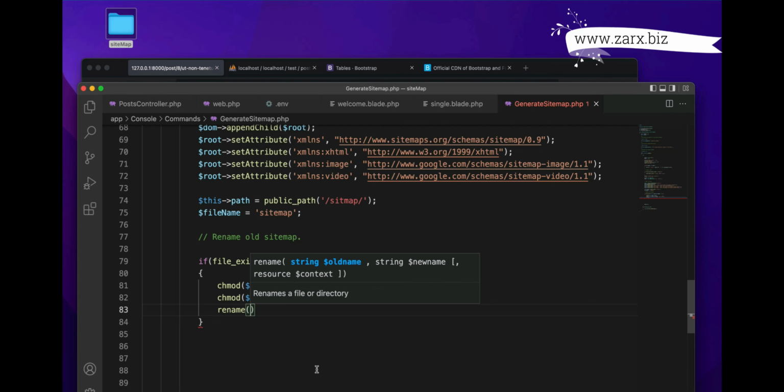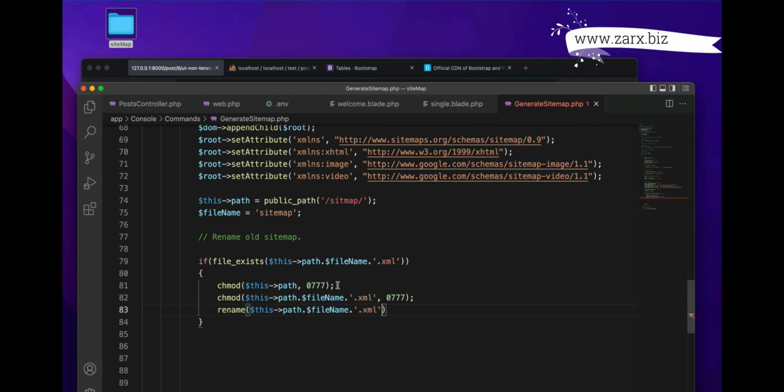So here I'm gonna copy the path from here, and I'm gonna paste it here. All right, so we want to change it to what? So this is the file, first parameter, and the new name of the file. So we say here $this, right? Simply paste it again. So we have the file name here now.